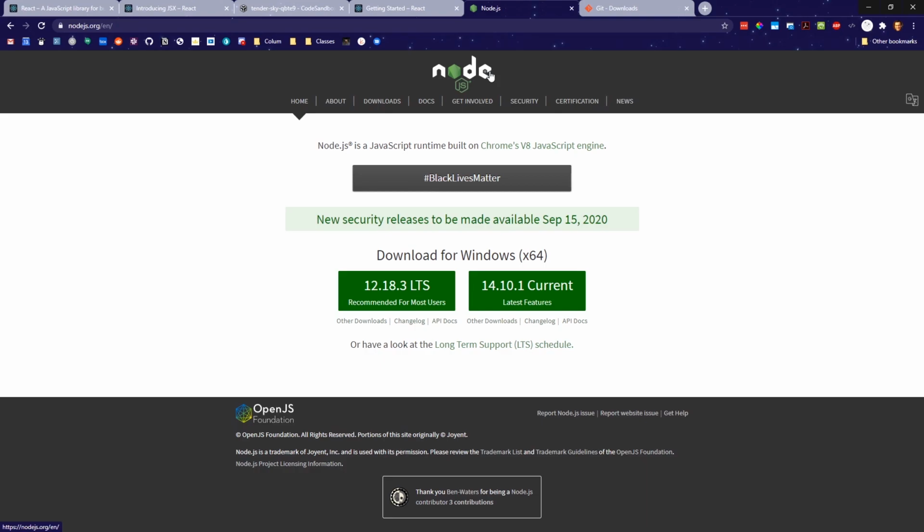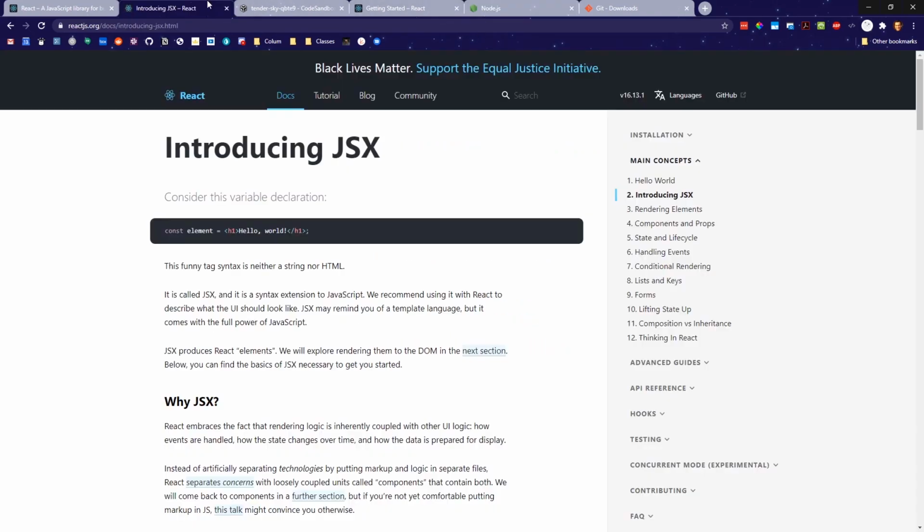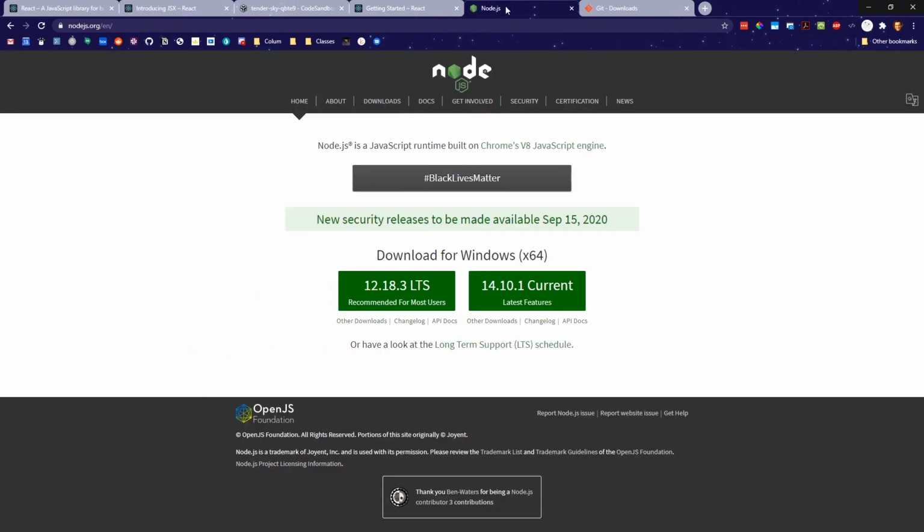But it's also a popular tool in front-end development when you need to take the code that you're writing and process it in some way, or set up a build pipeline for your code, which is part of what we have to do because we are using JSX, but it's also a common thing to be done in general. So Node is a JavaScript environment outside of the browser that you can run on your desktop.